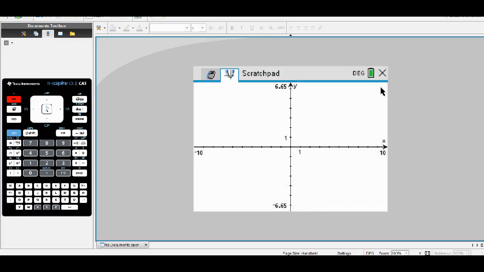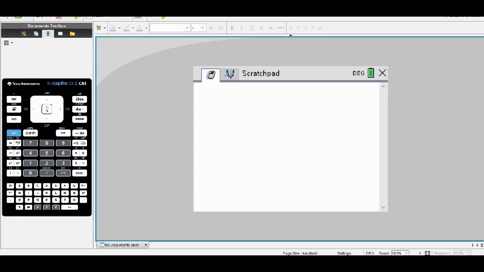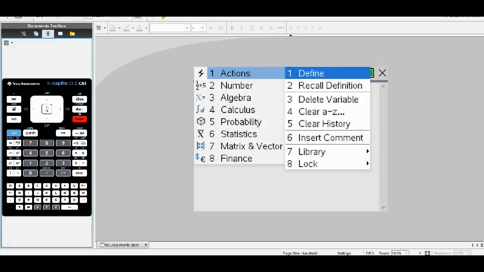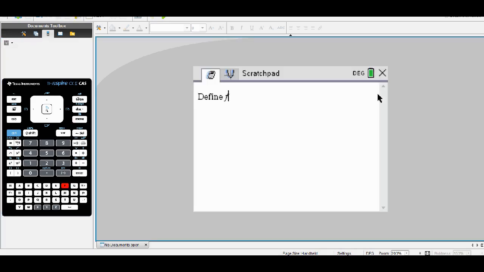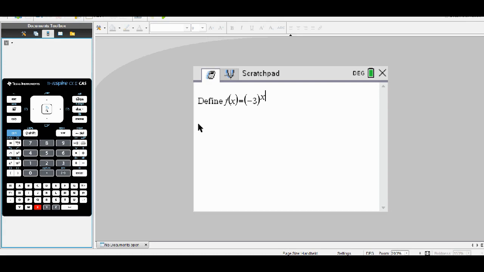Okay, let's go out. So it must be calculator, and you go to menu, you go to action, you got define. Remember, define function must be f(x) equals minus 3 to the power x minus 1. Change that n into x. You have to type everything. If you just type minus 3 to the power n minus 1, the calculator won't understand.